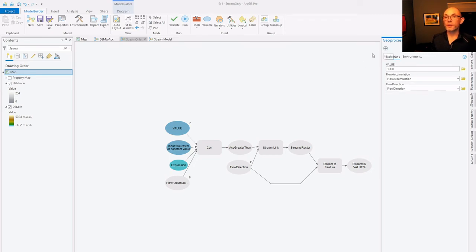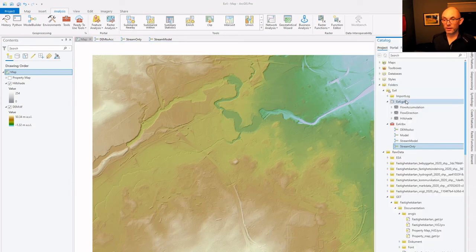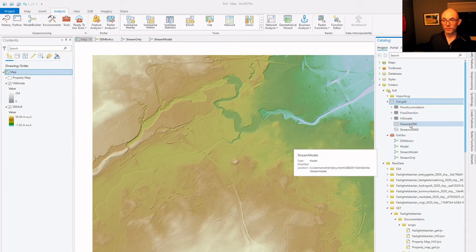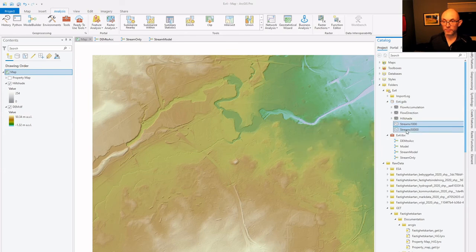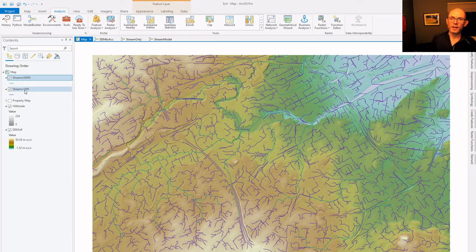So we can do multiple of these if we like. We can go back to our map, and we can go to catalog, and if we look at the database, we just have to quickly refresh it, we can see we've got those two streams in there. And if we want to test another one, we can just pick that up and drag them into the map, and they're both in there. We can see one laid on top of the other, 50,000 and the 1,000. The 1,000 was the one that just said, oh, as long as I get a little bit of water, only 1,000 upstream cells, I'm a stream. 50,000 was a little bit more picky. He wanted a lot more water before it became a stream.